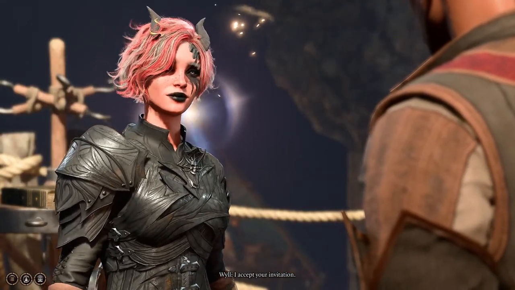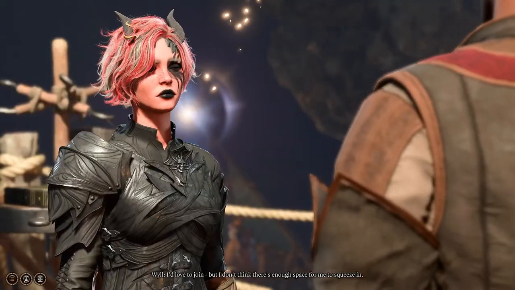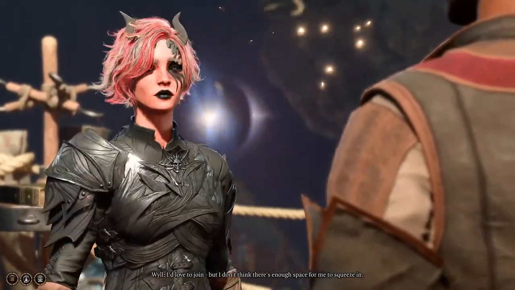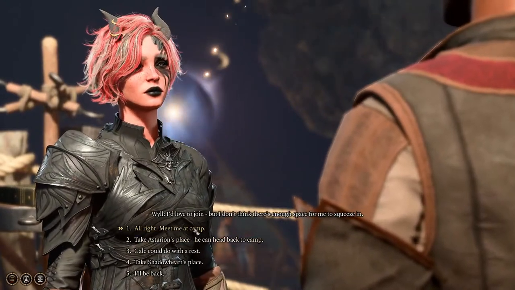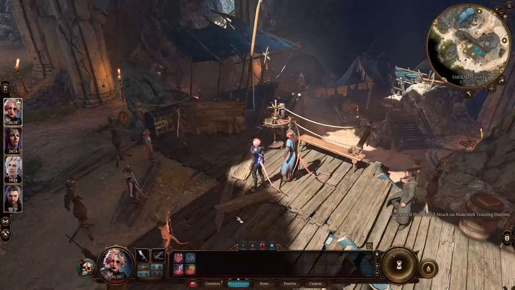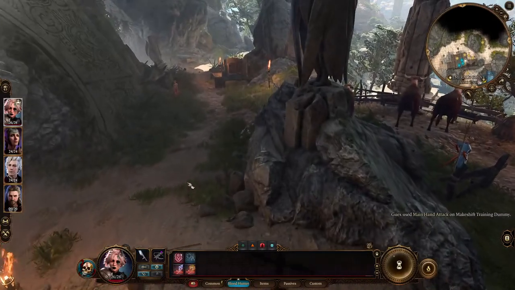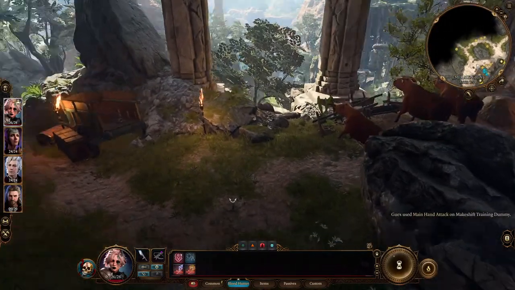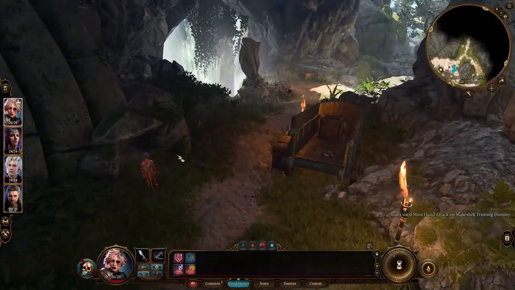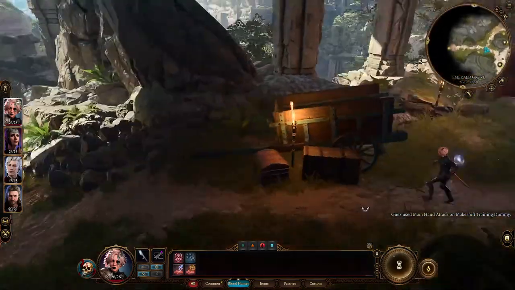I accept your invitation. I'd love to join, but I don't think there's enough space for me to squeeze in. All right, meet me at camp. A splendid plan. We'll talk more there. Can I have a smaller sword? Thanks, bud. I'll see you. Okay.